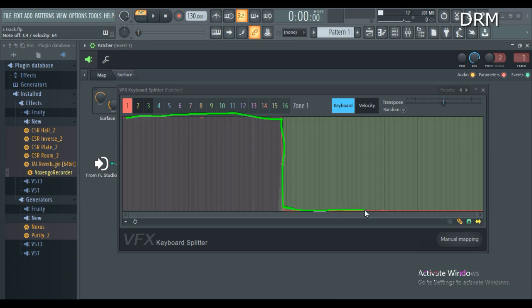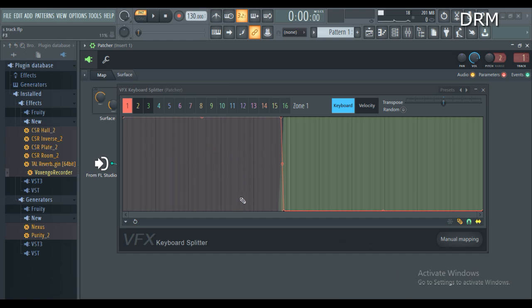I'm going to do it on the other side so that you understand. I bring the volume down here. So you see the volume is up here, while it's down here. So that is why you cannot hear anything from here. From this note here down to this very one, you cannot hear anything. But once this line enters here, now you begin to hear a different sound. So that different sound is coming from here. Okay, let's remove this now.